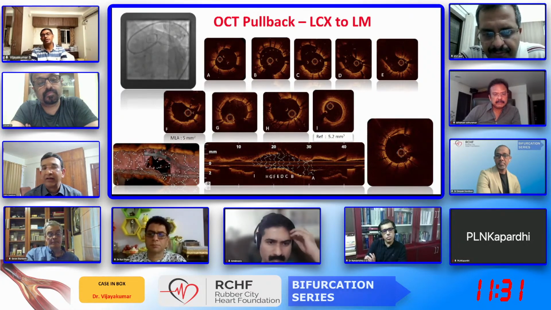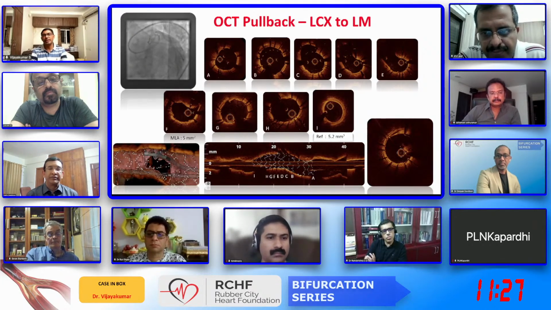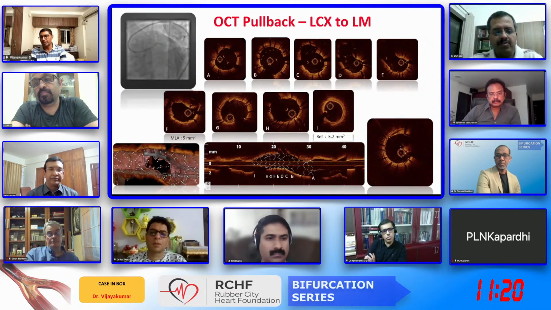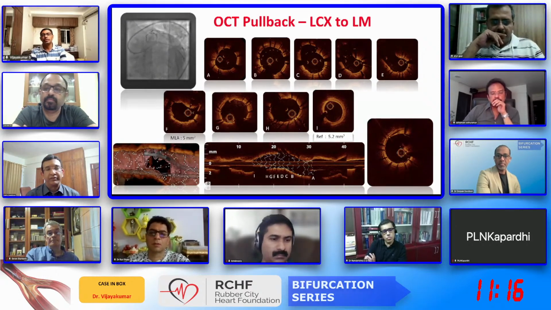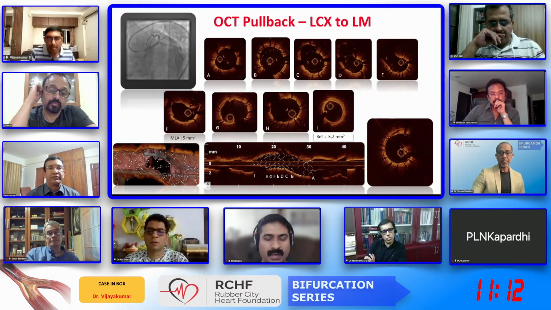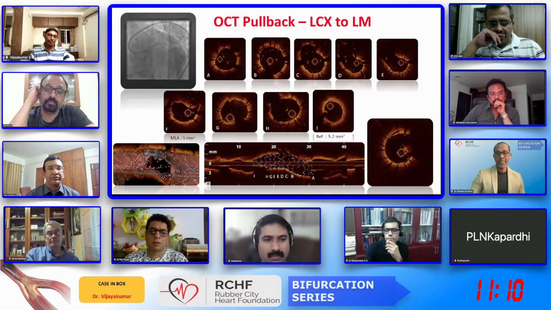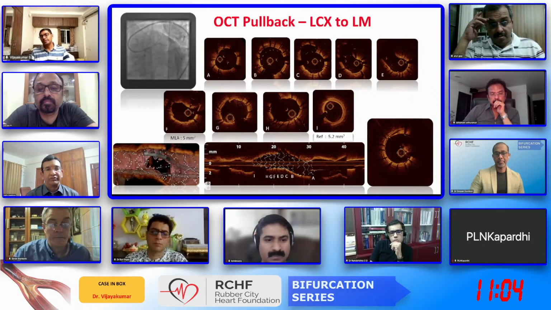See, my reference is 5.2 millimeters square in the LCX, and my ostial MLA is 5 millimeters square. I achieved more than 90% of the expansion which was needed, even though it is a D-shaped expansion, and obviously there will be a malposition when you have nodular protrusion inside. Any comments on this? Any opinion from Dr. Goran whether he would use an OPN balloon to get more spherical rather than D-shaped at the LCX ostium?